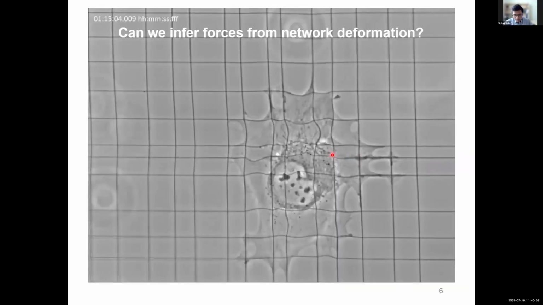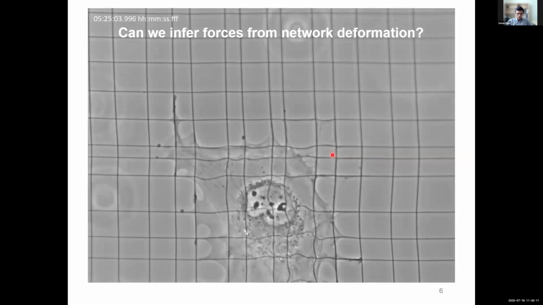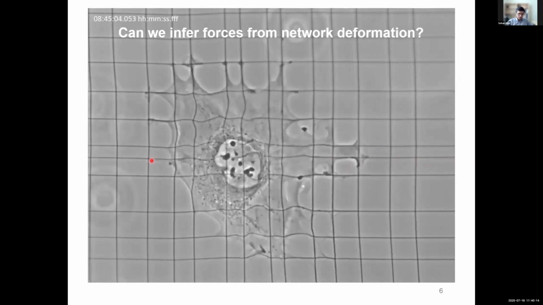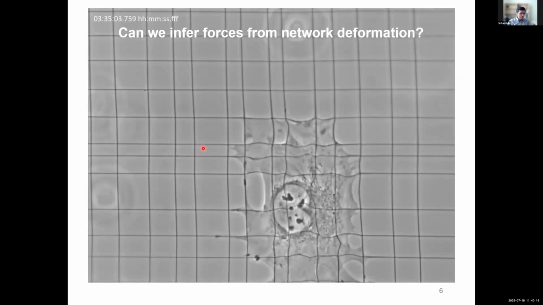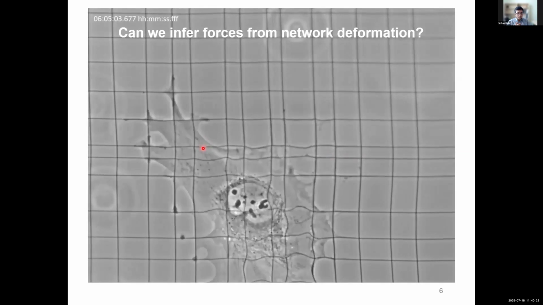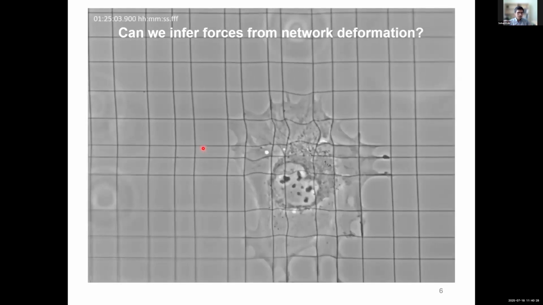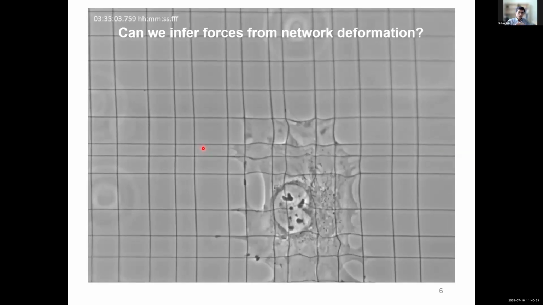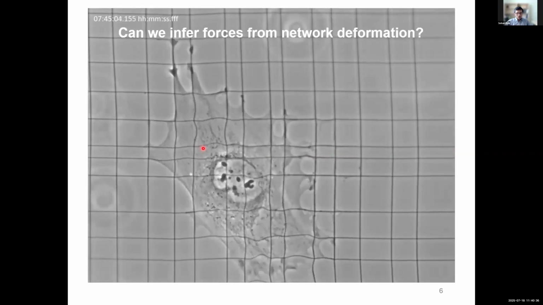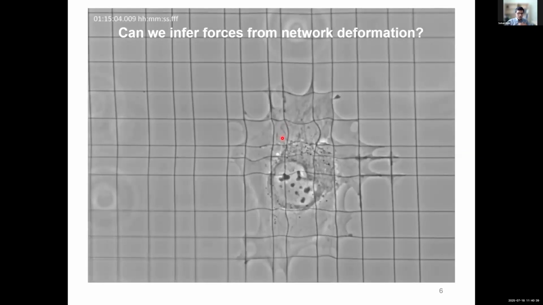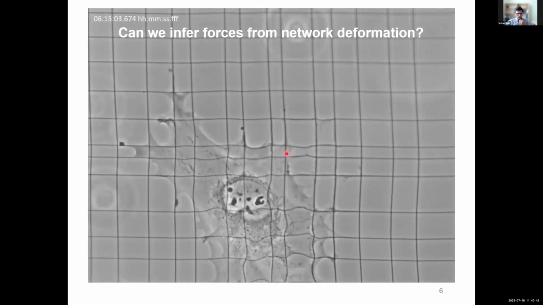The problem is not a new problem in the field of biophysics. People have done traction force microscopy on soft substrates, where you embed fluorescent microbeads in the substrate, and tracking these microbeads allows you to track the deformation of the underlying substrate. From the deformation, and knowing the properties of the gel, you can extract the forces that must have caused that deformation. So the idea is similar, but there are some inherent challenges, which I'll explain, that come about since we are talking about this fiber grid.